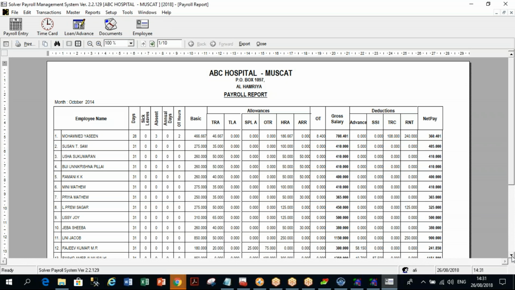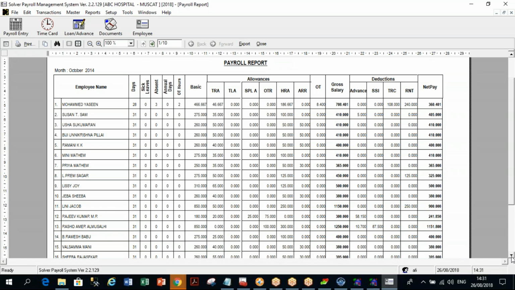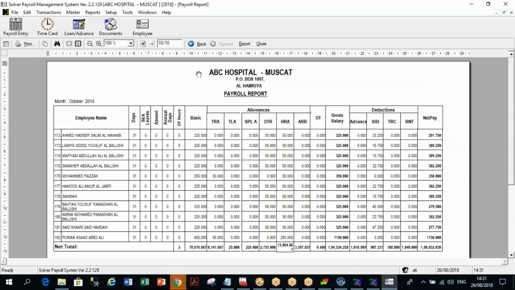Here, this is one format. For each employee, the days worked, sick leaves, absent days, annual days, overtime hours, basic pay, all the allowances and deductions. See the total. On the last page, you will get the net total amount. And the settlement, the full and final settlement for the employees, gratuity settlement, leave settlement, you can do through the system itself.